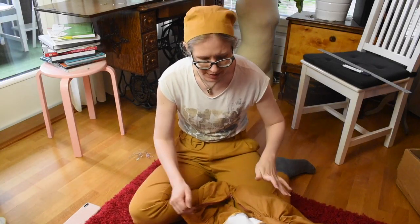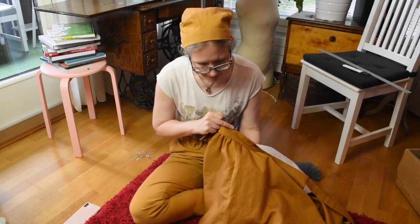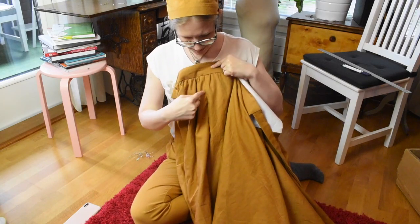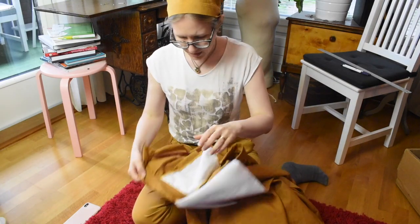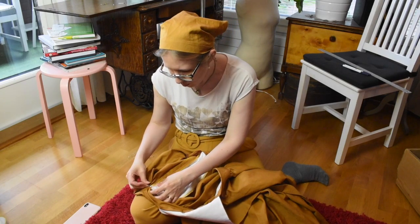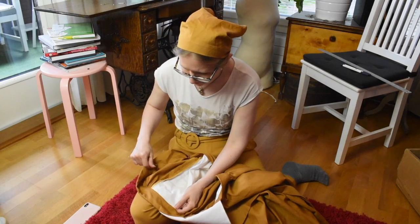I was about to level the hem when I noticed that actually these pockets are pulling the side seam forward. It's not so visible when it's not on a dress form, but you can still see how it's doing it. So I need to take out these stitches and move this pocket slightly so that it doesn't pull anymore.